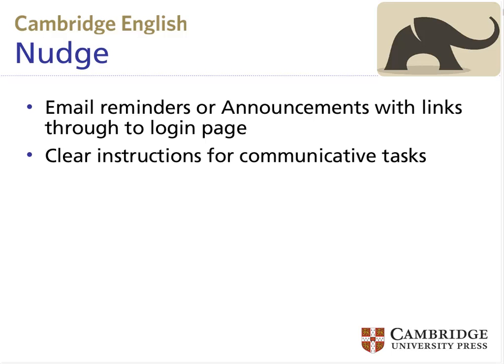Another way of nudging is providing very clear instructions for communicative tasks. So if you're asking them to do a forum activity, your instructions need to be super, super, super clear. So everything needs to be totally understandable. So why are they doing it? What's the point? What's the task to be achieved? How are they going to achieve it? Any confusion will nudge your students away from what you want them to do. So extra clarity is very, very important.